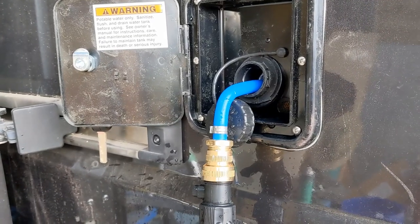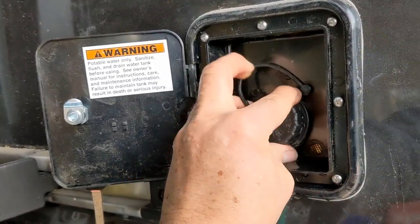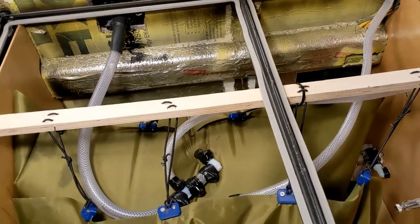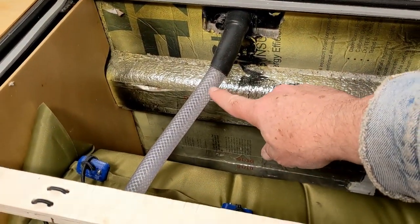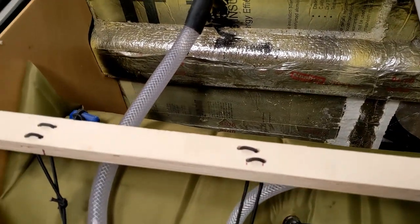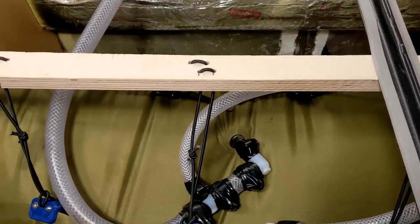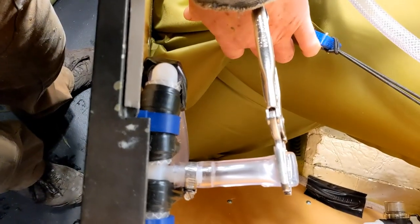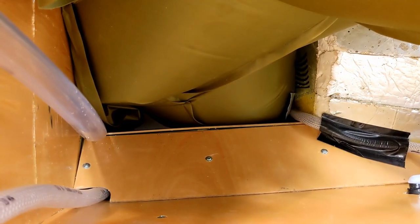Pull the stinger out, put that away, and put the cap on. Here's what it looks like inside — the water level is all the way up in the hose. Probably a few air bubbles left in there, but the water level is all the way up in the bladder. That's our freshwater bladder — it pretty much fills the whole bottom of the area. I've got my janky farm-boy cap here until I get the proper vacuum breaker.